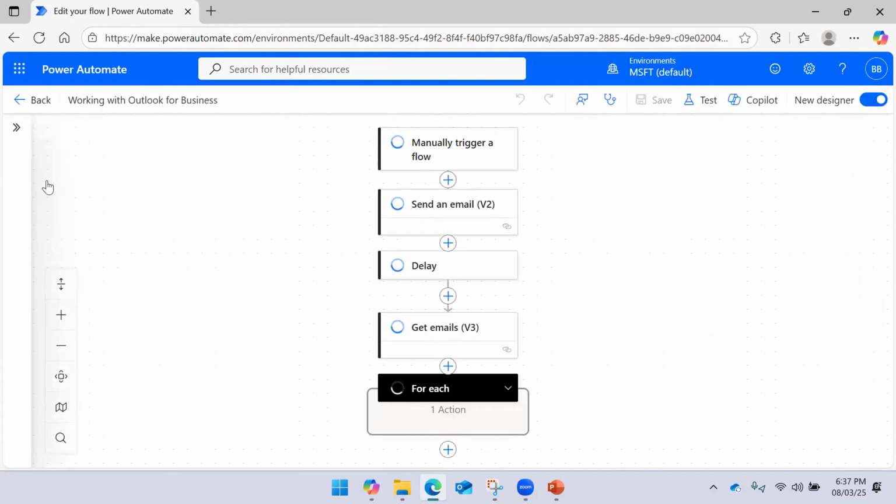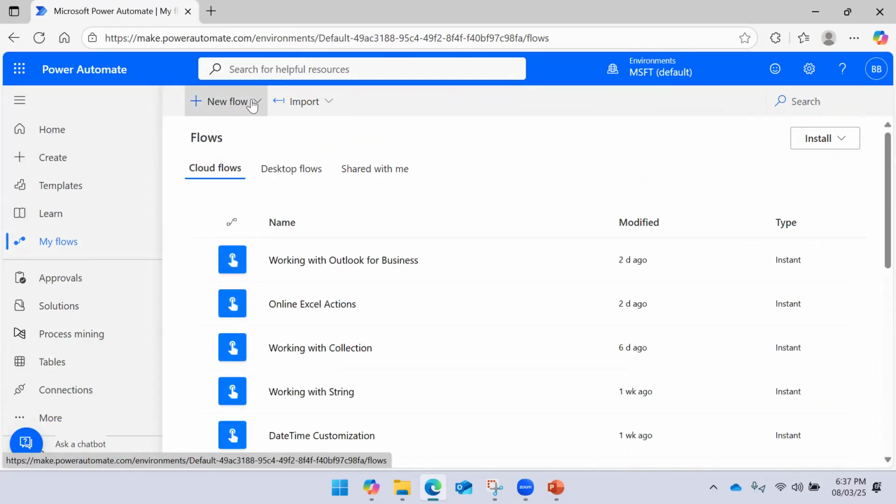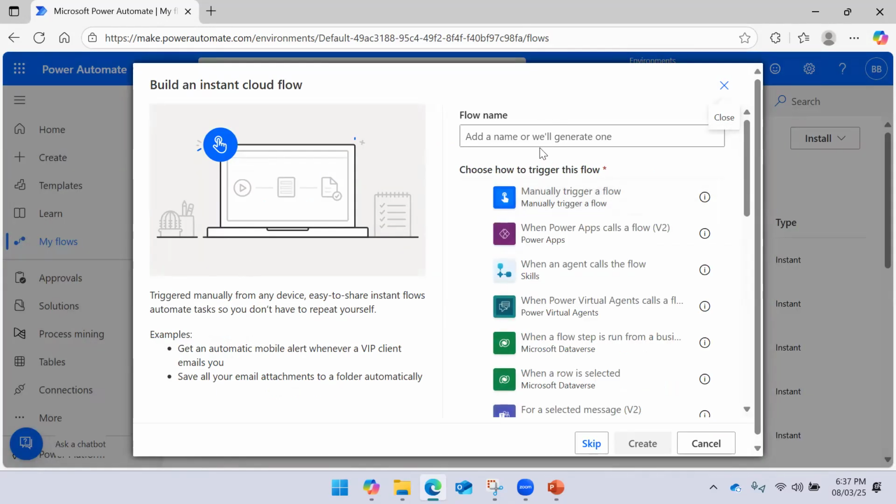Now let me go back and create a new flow. I don't want to start with the same flow. I'm selecting manual again. You can select automated if you want to perform something based on a trigger, such as when a file is created in OneDrive, but I'm not using those. So this should be triggered manually, and I'll name it OneDrive automation.